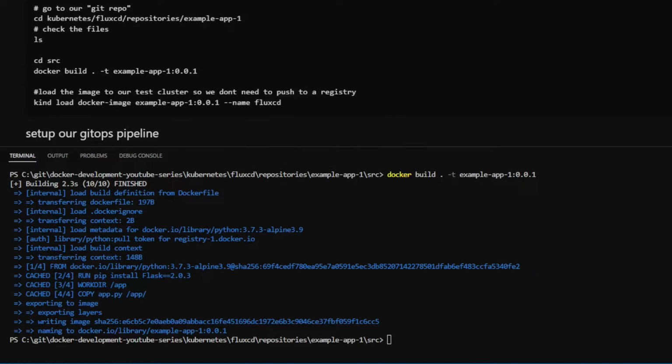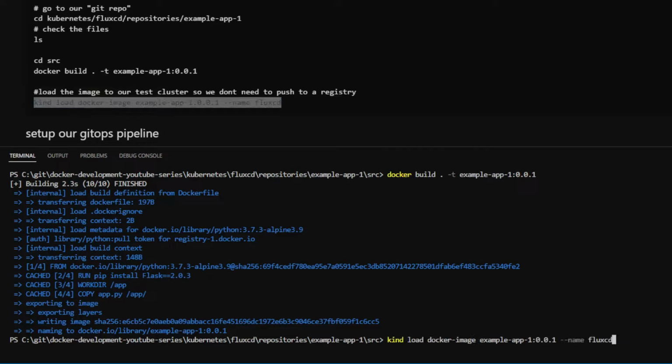And now that I have built my application, because I am not going to push this image publicly, I'm just going to use my local kind cluster to test this out. I'm going to load that Docker image directly into the kind cluster so that it's available and it can be pulled. I do that by saying kind load docker-image, and I'm going to load the image that I've just built.